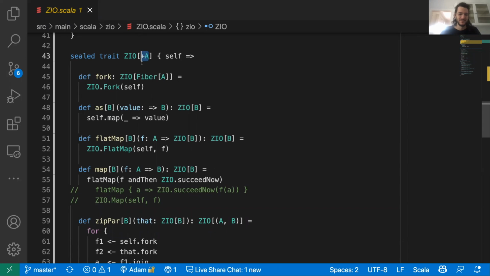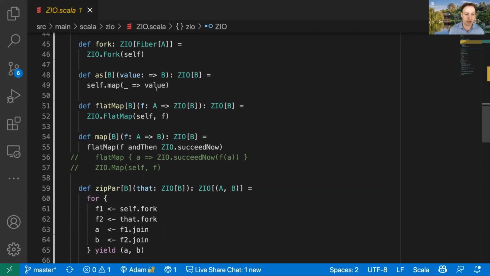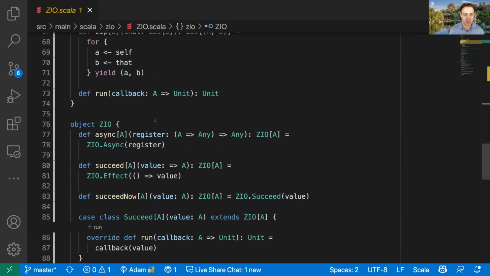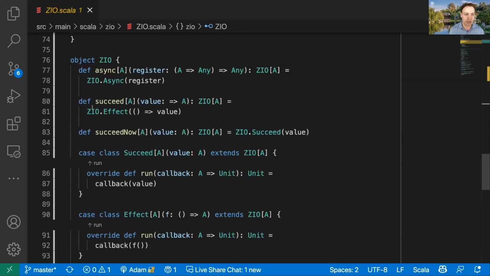So right now we've just got this ZIO that's a description of a workflow that can eventually succeed with a value of type A. And we've implemented some basic operators in it. In terms of constructors, we have this one called succeed that lets us lift any value into a ZIO computation and is going to suspend any side effects that are involved in that value. So we could use that to do ZIO succeed 1 or ZIO succeed printLine hello world. That's the basic constructor, to bring synchronous code into ZIO.